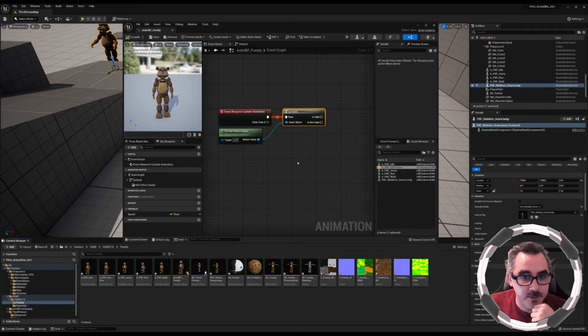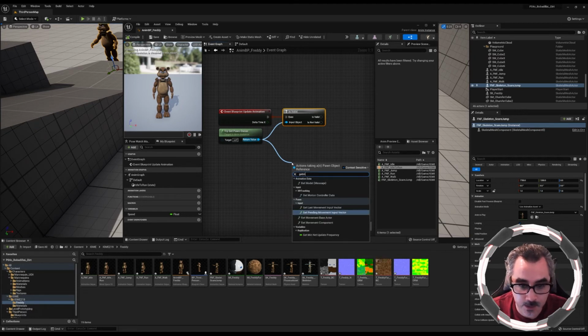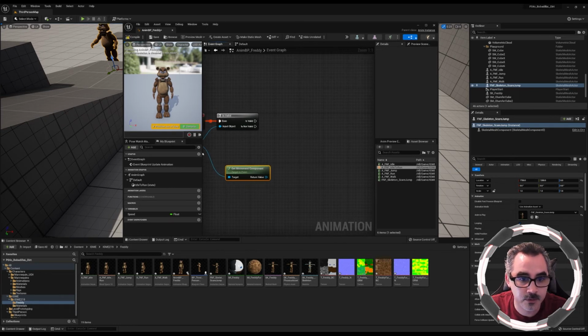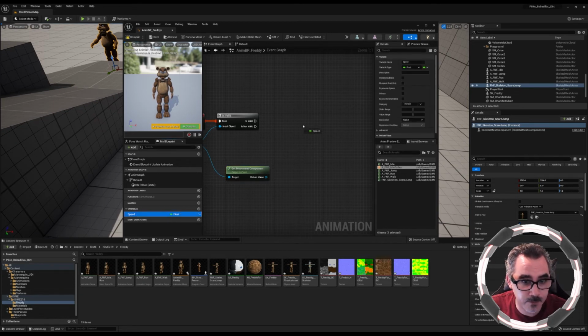All right, so the next part is I want to get the character controller for this thing, so I need to get the movement component. So I'm going to take this return value and say get movement component, and that is going to let me control some of aspects that I will be modifying in a second. So I have a speed, but I want to set that speed, right? At this point the value was 0, and I need to actually start initializing it to something. So if this is a valid thing, I'm going to say yes, initialize that.